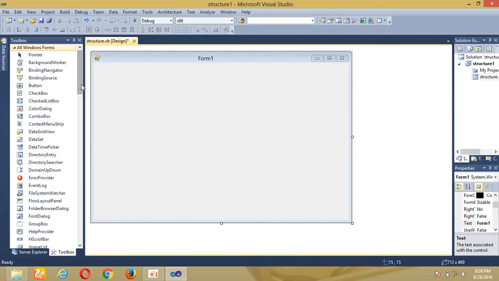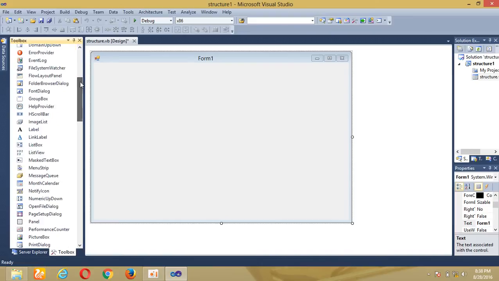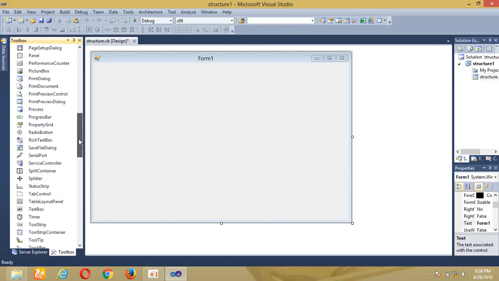So now what is the purpose of our structure? What should it do? Let's just do a simple project, a simple program that's gonna hold orders for customer. So now let's put a list box to display our order.